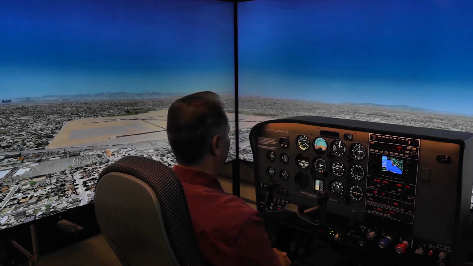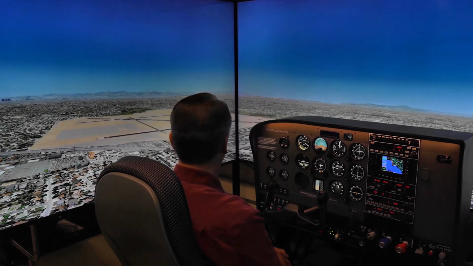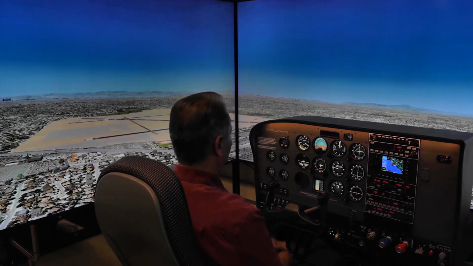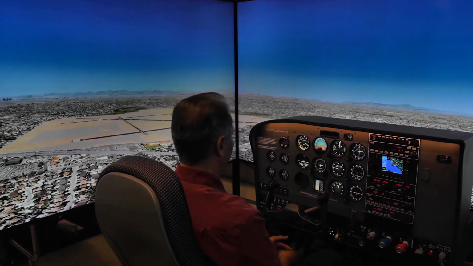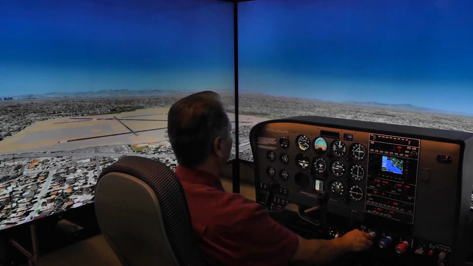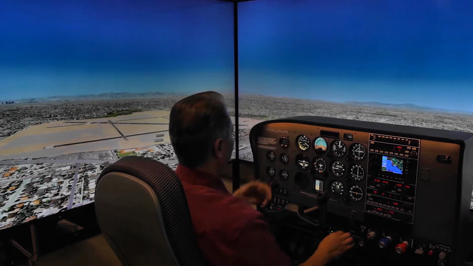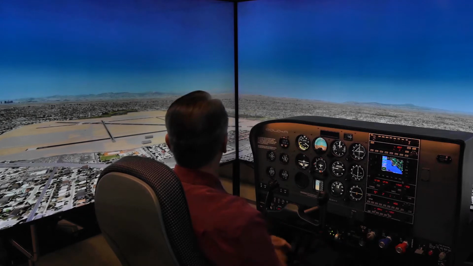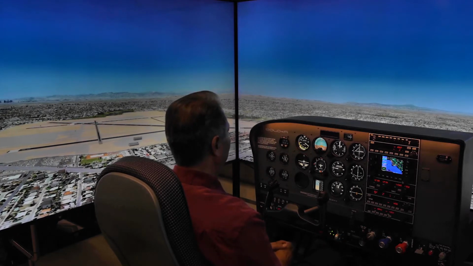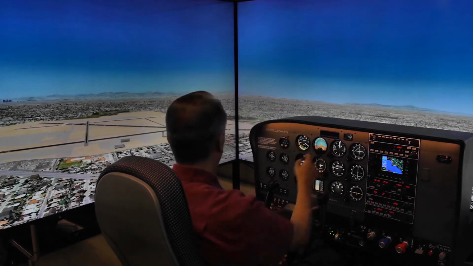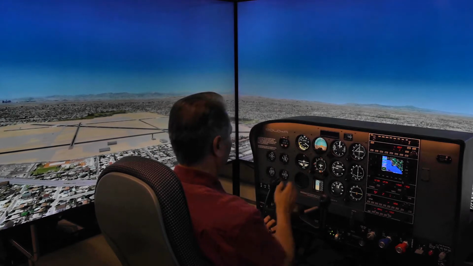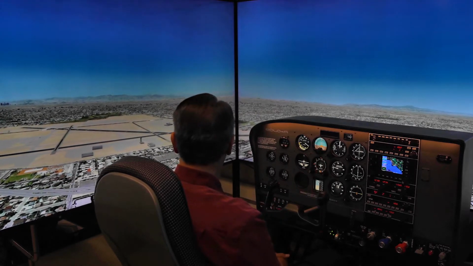Long Beach Tower, Cessna 1, 2, 3, 4, 5, downwind, touch and go. Cessna 1, 2, 3, 4, 5, cleared for touch and go, cleared for the option, whatever they get back to us. And I've got a little bit less speed, so I'm adding a tiny bit of power just to kind of get me back right, fine tuning everything. I'm a little bit low on altitude, so I'm climbing at 50 feet a minute. That's about all I need.